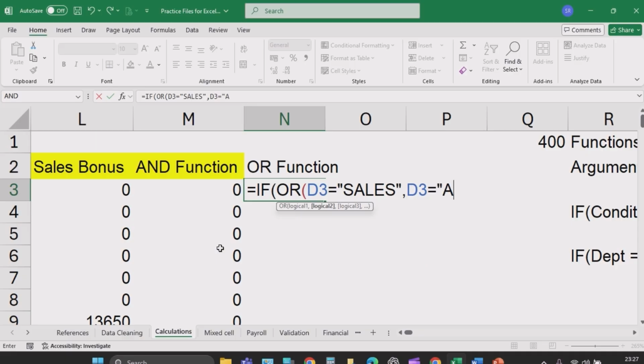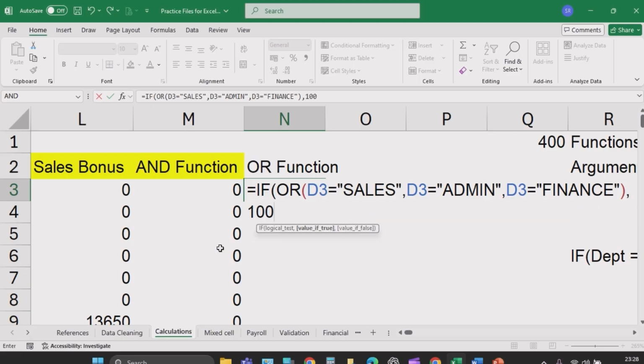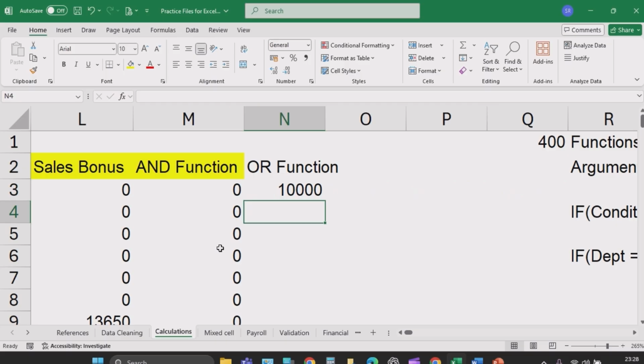You can check in any order. So D3 equal to Sales, D3 equal to Admin, D3 equal to Finance. Then close the bracket. The bonus value 10,000, 0. So this means assign 10,000 to the employees working in admin or sales or finance.